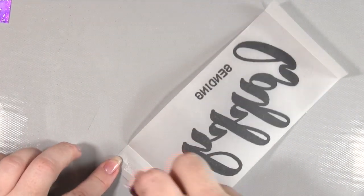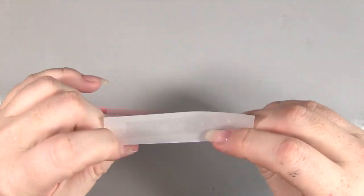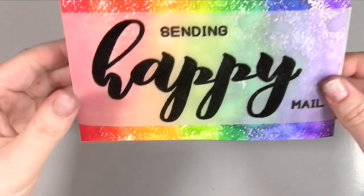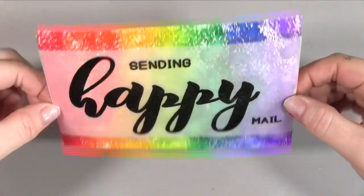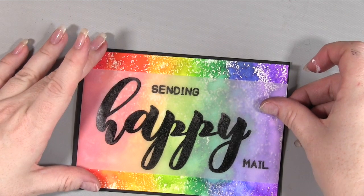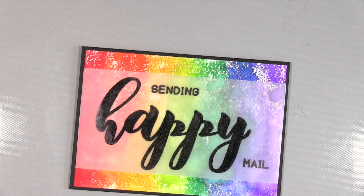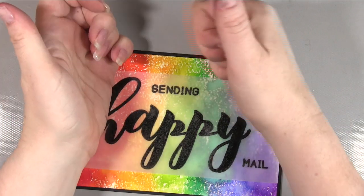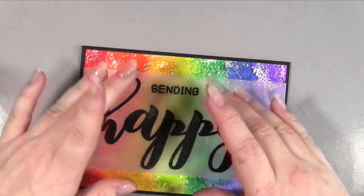So then I just put a little bit of tape runner down the 2 flaps, and then I carefully put that around my rainbow background, which, as you can see, just softens that background a little and just makes it look really pretty, I think. So next I just put some adhesive onto the back of my background piece there and put that down onto my black card, and it's just made a nice little matte layer which accents that black of the sentiment as well, and I think that just comes together really nicely.